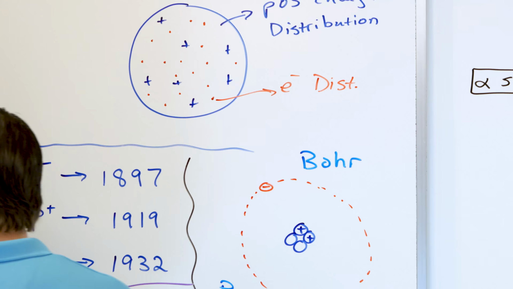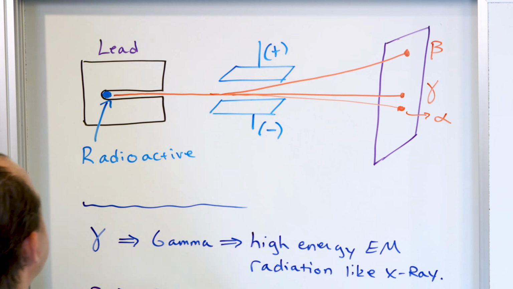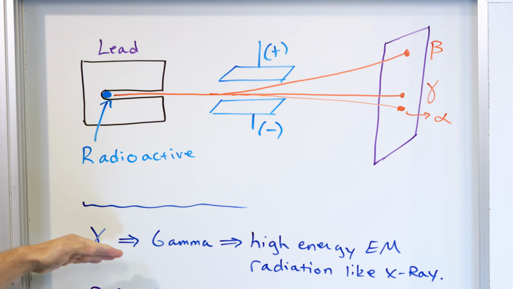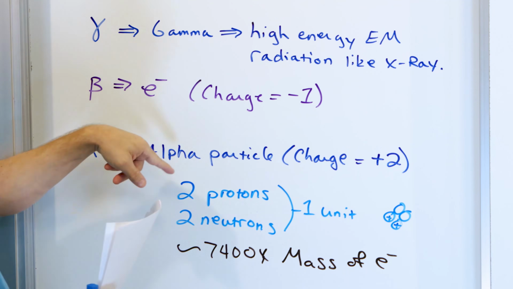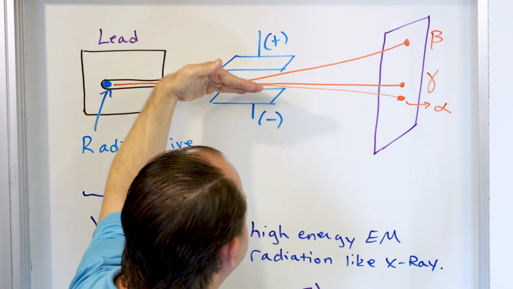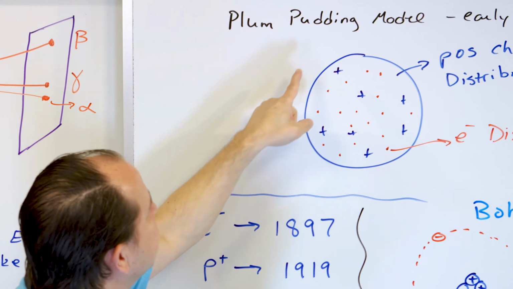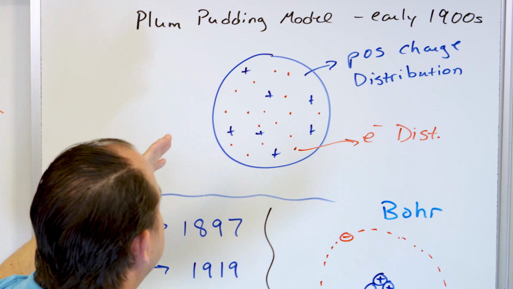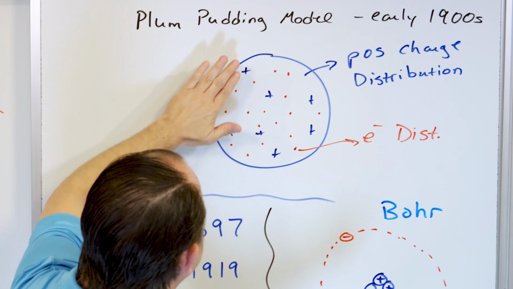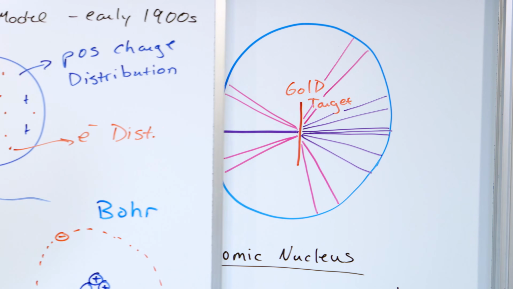First, we say, hey, let's go ahead and do some experiments and see what this radioactive stuff means. There are 3 kinds of particles that come out. One's got positive charge, one's got negative charge, and one's got no charge at all. We can learn something from trying to deflect them with these plates, and we can figure out the charges. And then we say, all right, the positive and negative charges, maybe they comprise what atoms really are. So let's say that they're just evenly distributed there. That's our first model. Let's test it and see if it's true. How are we going to do it?